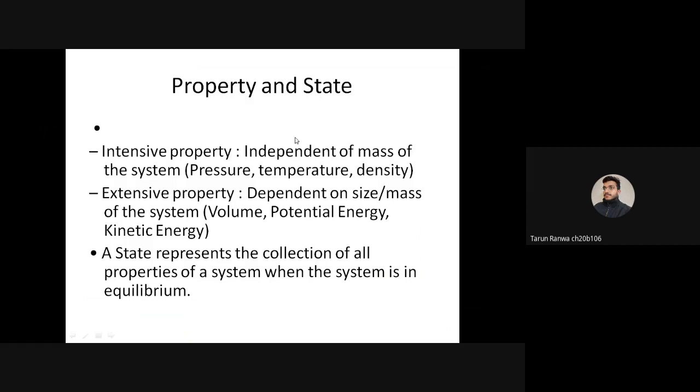Now property and state of matter. Let us first discuss intensive properties, which are independent of the mass of the system. Intensive properties are pressure, temperature, and density. The second one is extensive properties, which are dependent on the size or mass of the system, for example volume, potential energy, and kinetic energy. A state represents the collection of all properties of a system when the system is in equilibrium.